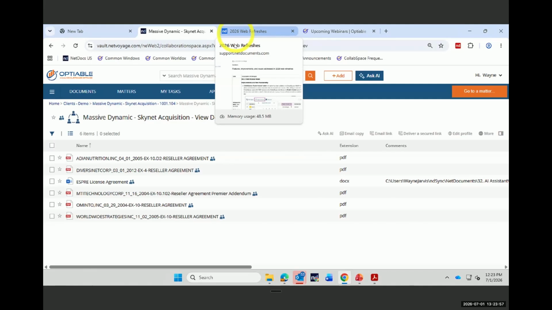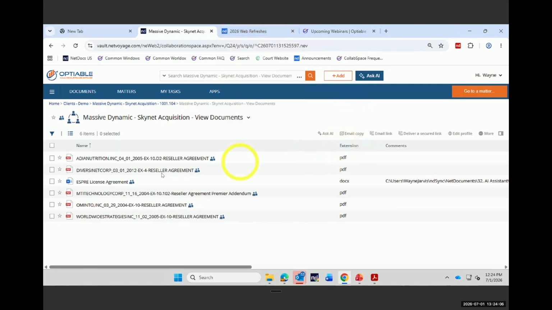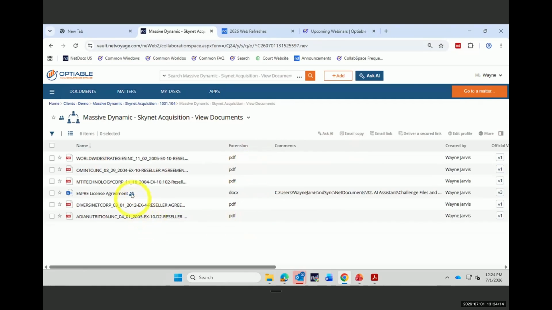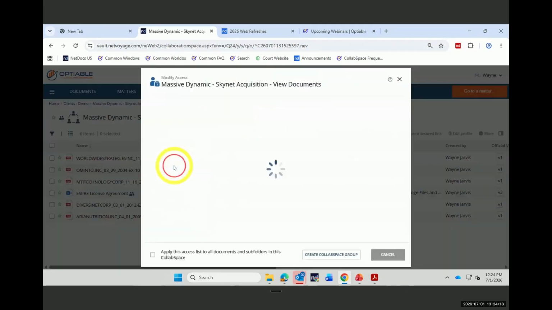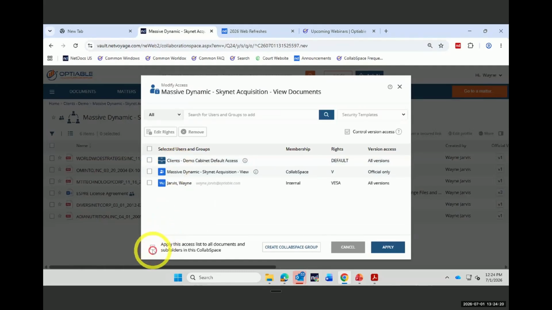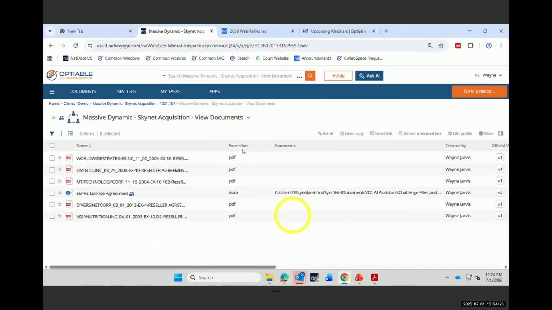Why is the people icon showing on the file that was moved but not copy? Okay, Patricia, this is where I think I was completely wrong here. The reason it wasn't showing is because these names were all wrong here. And I think I kind of answered the question, but I'm a little delirious right now. So I'm like, oh yeah, we're only seeing it here. So then I went in and clicked modify access, checked this box, right? And said, apply this list to all documents and subfolders. I don't think I needed to do that.